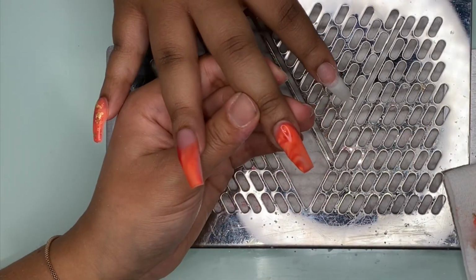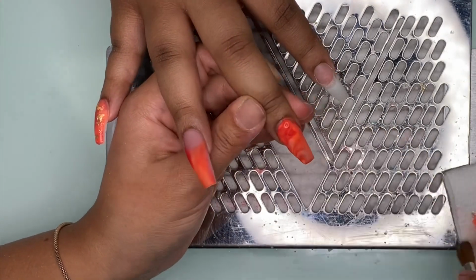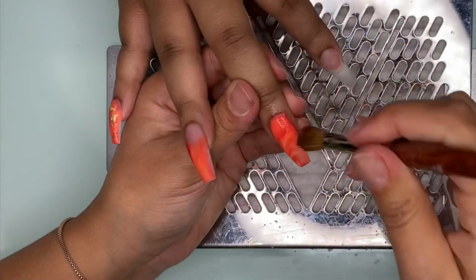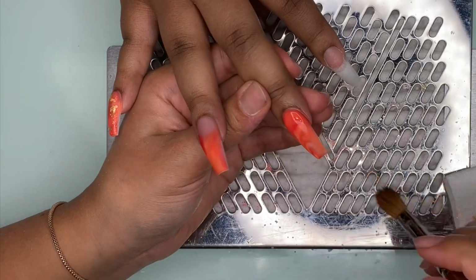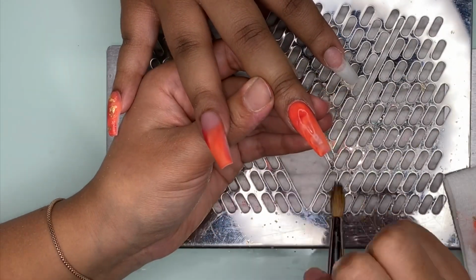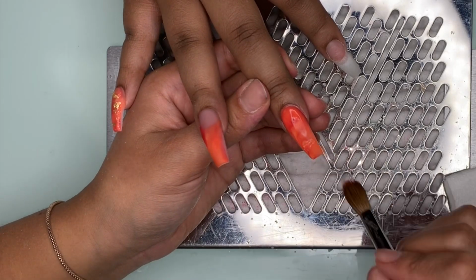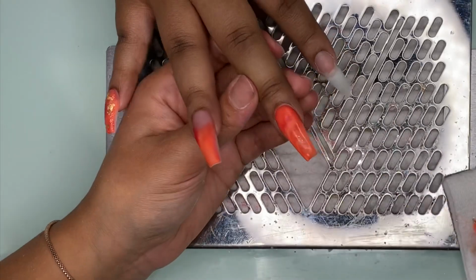I am going to go in and add a little bit more, but again, I dipped it into the liquid, and then I dipped it in all three powders, and then placed it on the nail. As you can see, it still gives us that marble effect. Again, cleaning around the cuticle area, making sure that we don't get any product, powder, or acrylic on the skin. And then after we get a nice amount of color on the nail, we go in and encapsulate it.